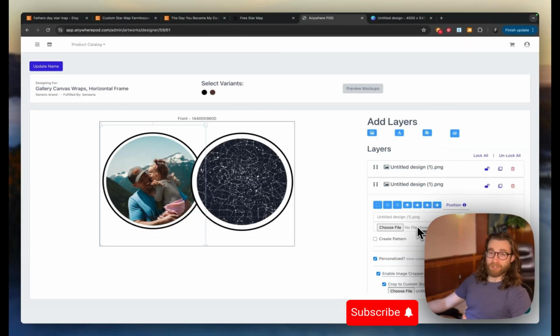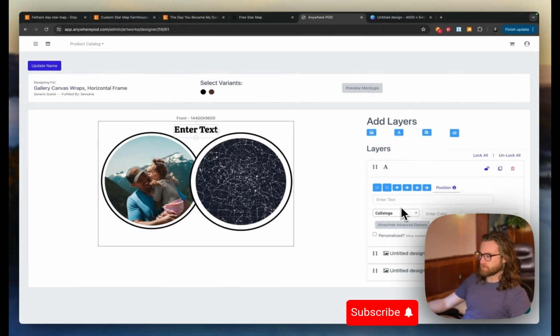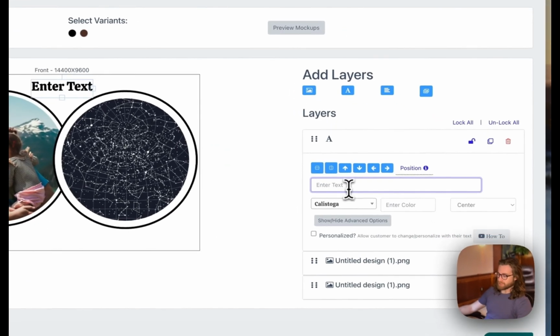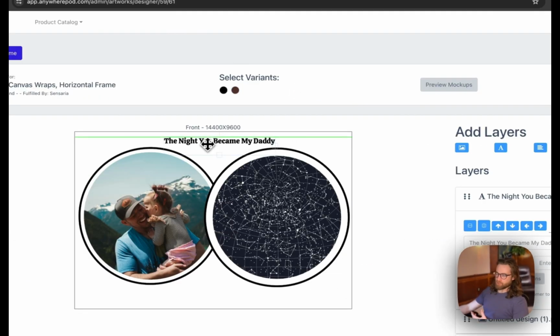Now we want to add in our text personalizations. The first piece of text is going to be non-variable, meaning it's not going to be customized. So I'm going to use the tried and true phrase that has been working for other sellers, but you can also do a little bit of research, find out what your customers are looking for and what they're into, and then do your own sort of phrase up here.